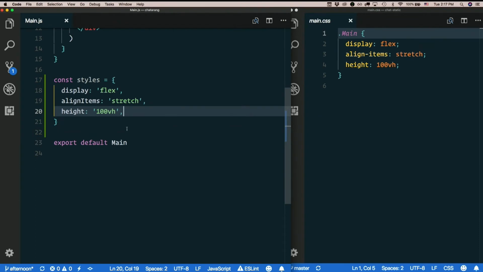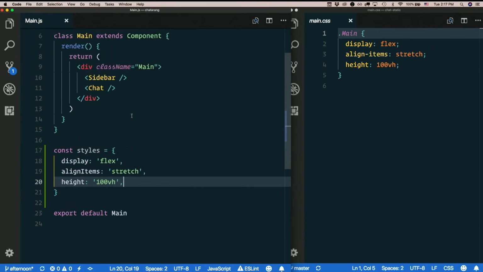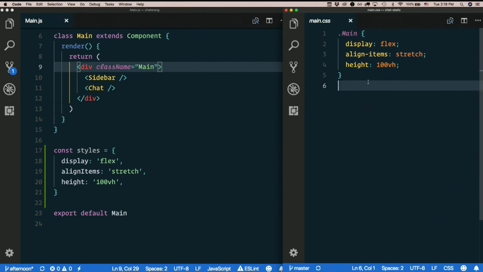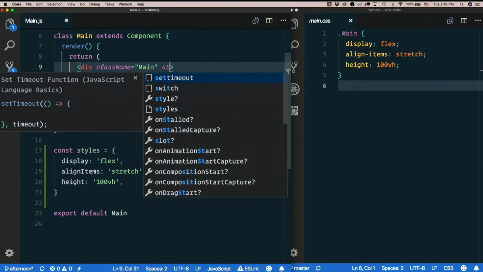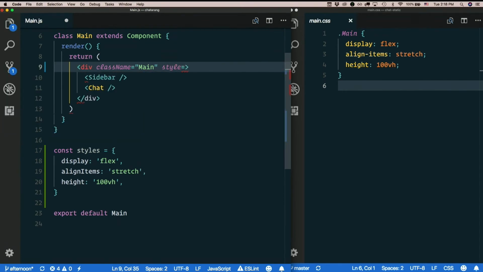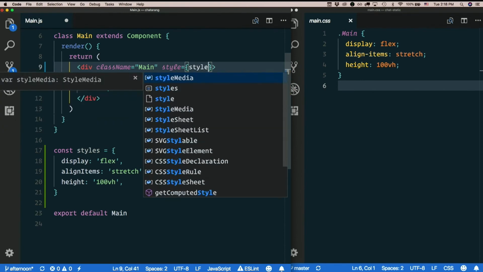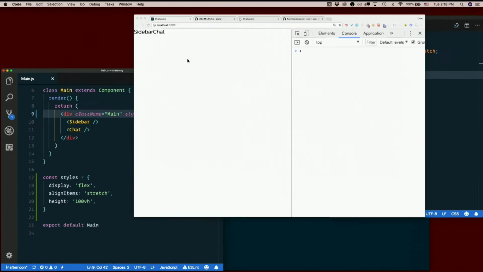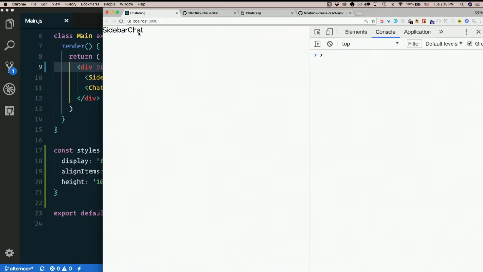So now that I have the styles there in that object, to actually apply it, on my div here with a class name of main, because that's what this rule is supposed to apply to, right? My selector here says anything with a class of main. I just add a style prop. Looks like an attribute, but this is React, so it's technically a prop. And I can set it to a string by just quoting it. But if I want to set it to anything else, I need to use curly braces. And I want to set it to that object down there, styles. And they're side by side now. So that much seemed to work.